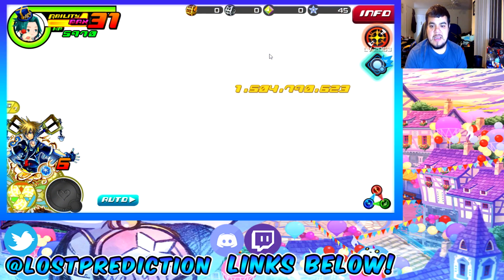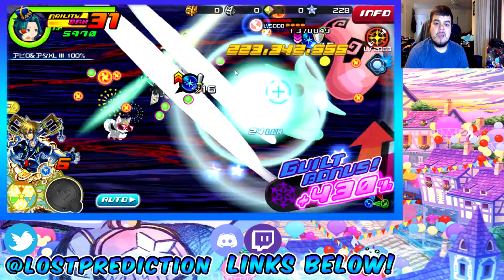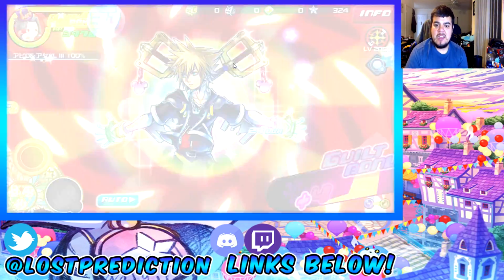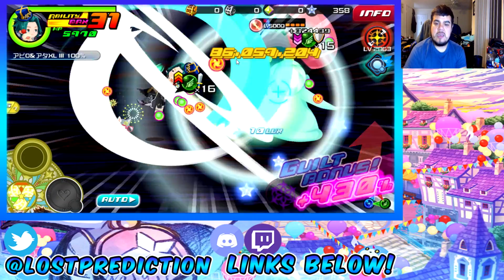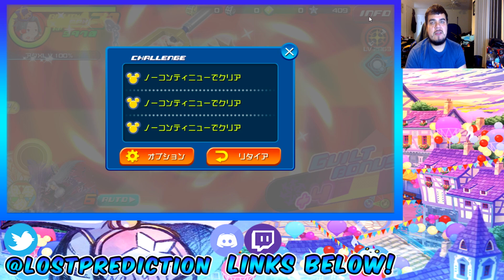So supernova does 1.5 mil, not too bad. And then with the attacks themselves, each hit does 223 mil per hit. That is not too bad. So that is about, let's see, 60 mil extra damage per hit. So that's not too bad.